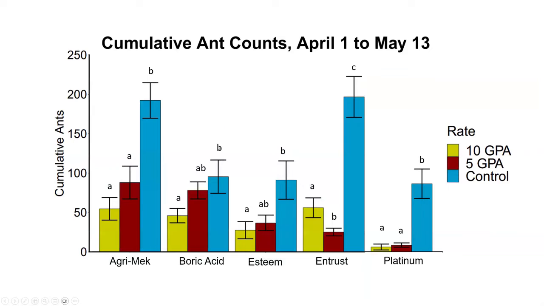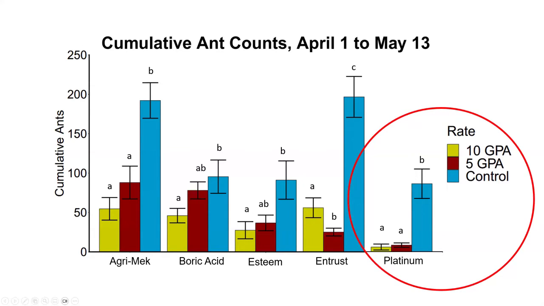And we've had very good results. All products were lower in cumulative ants at 5 gallons per acre and 10 gallons per acre. But Platinum, thiamethoxam, in particular, was very good. And when we applied 2 ant control doses, Platinum was great throughout the entire season. So we're continuing that work this year in table grapes, David Haviland, and wine grapes, myself. And Monica's also cooking up new cool ant controls as well.